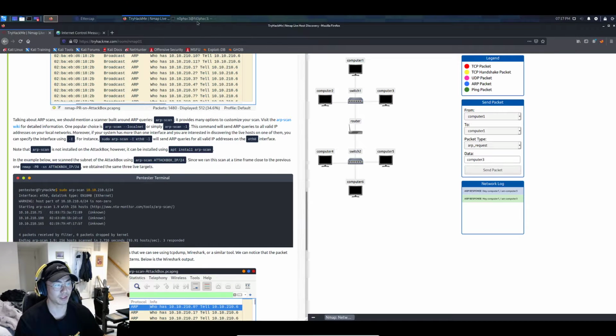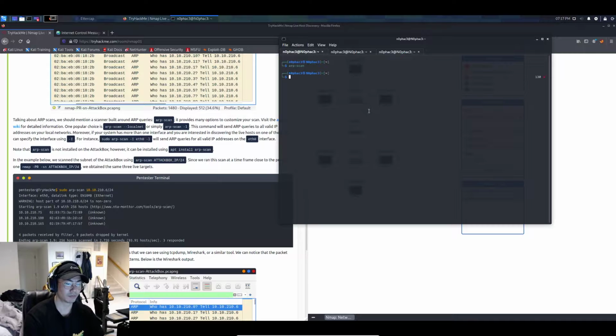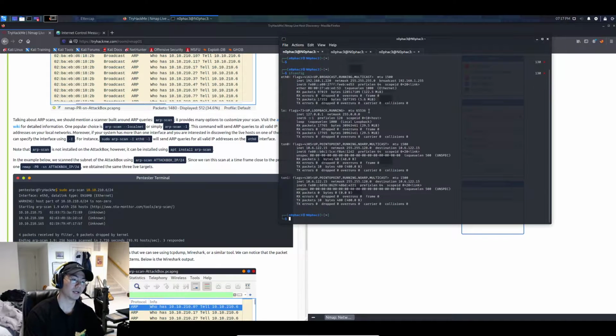So meaning, let's say, for example, I have multiple interfaces, right? I have this eth0, I have the loopback, I have this tun0. I think that's the bridged adapter, I believe.